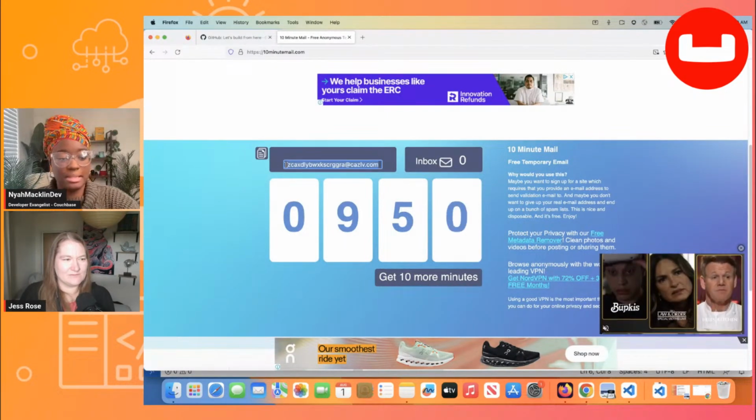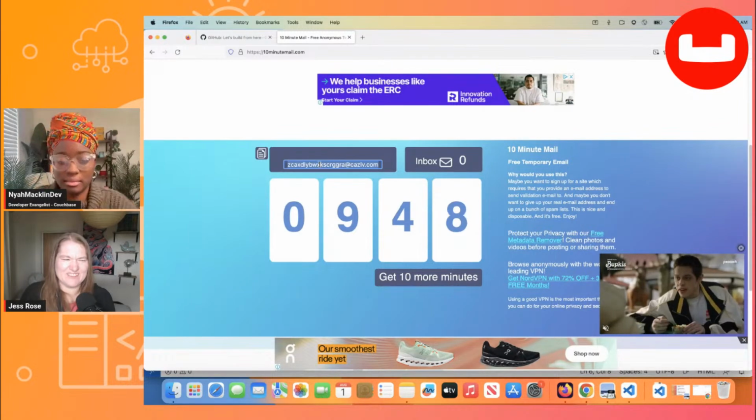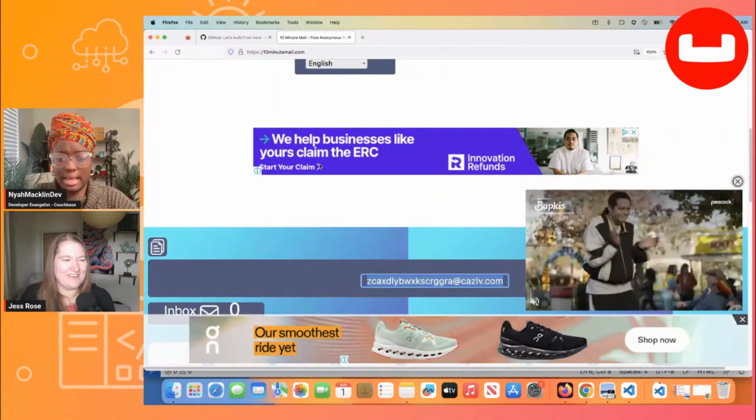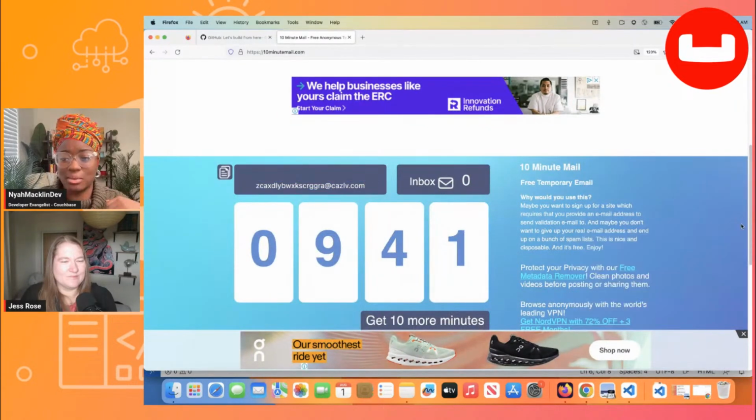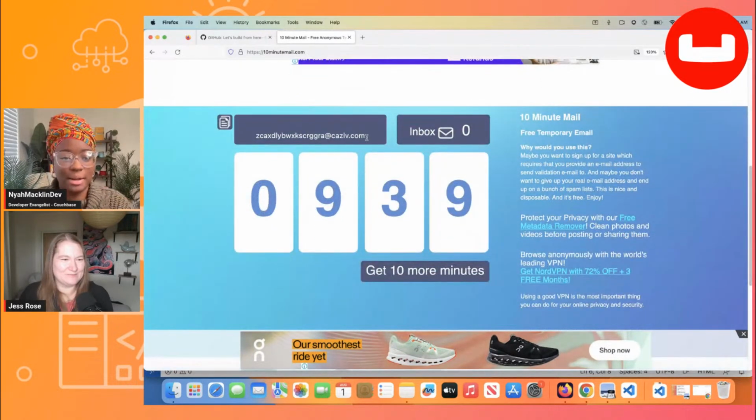We're going to copy and paste this. It's not very easy to remember. It's good that we're probably not going to keep it. Exactly. And so don't mind all these ads in the way, etc. They'll pop up on your screen. But what we really want is just this email right here. And it gives us a nice little countdown for a temporary email.